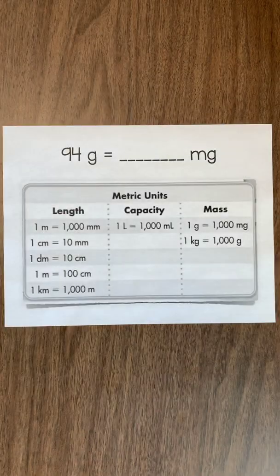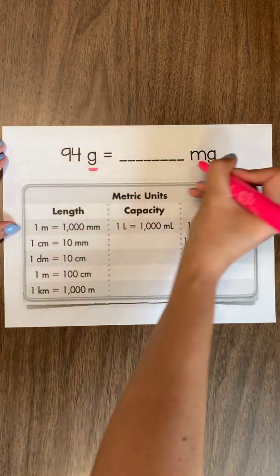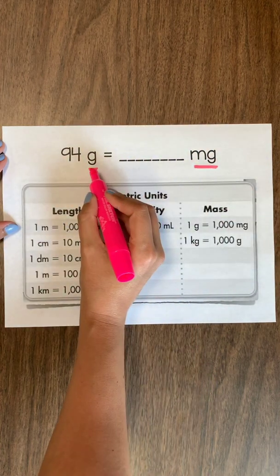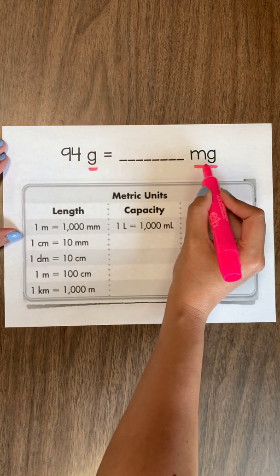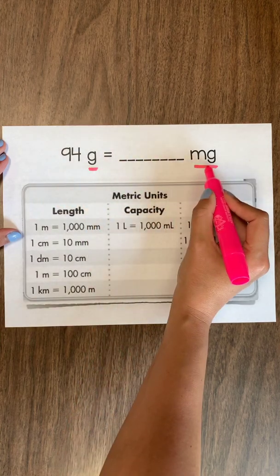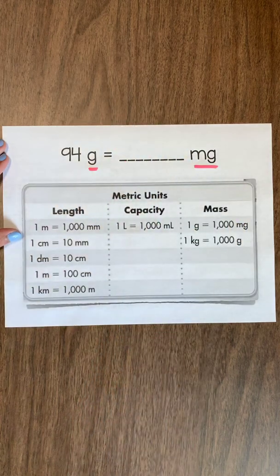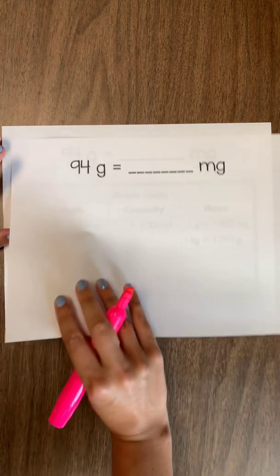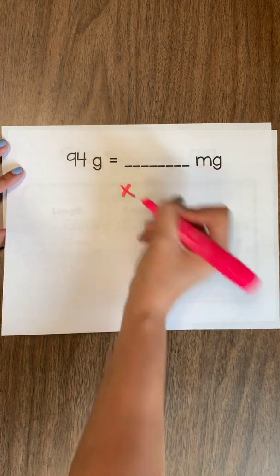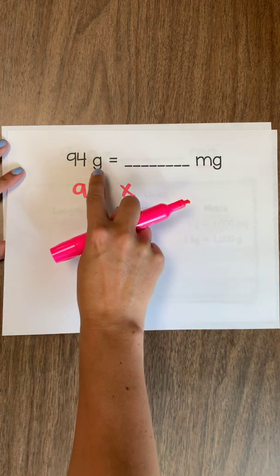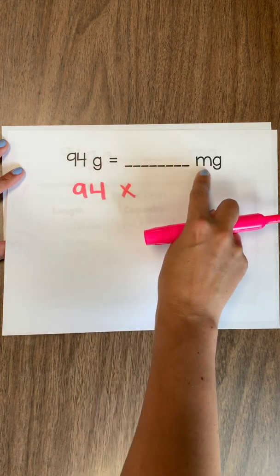All right, let's check your work. So the first thing you should have done is looked at the units. Grams to milligrams. Grams are bigger than milligrams. So you're going from a big unit to a small unit. Whenever you go from a big unit to a small unit, it's going to take a lot more of the small unit. This number should be big, so we will need to multiply to make that happen. So multiplication is our operation. We'll pull down the 94, and now we need to figure out what we multiply by. So we need to look at the chart to find the one dealing with grams and milligrams.